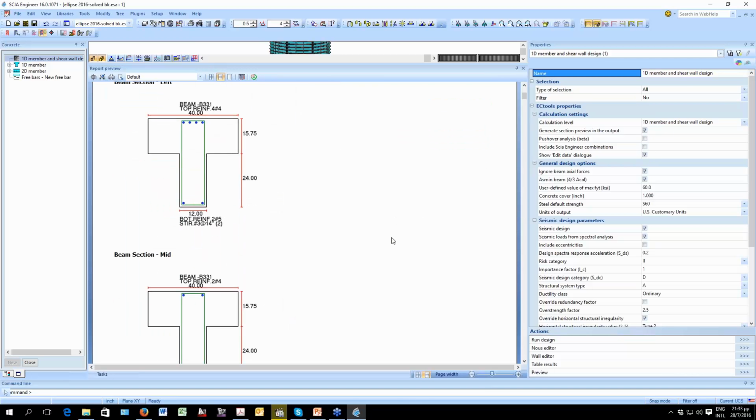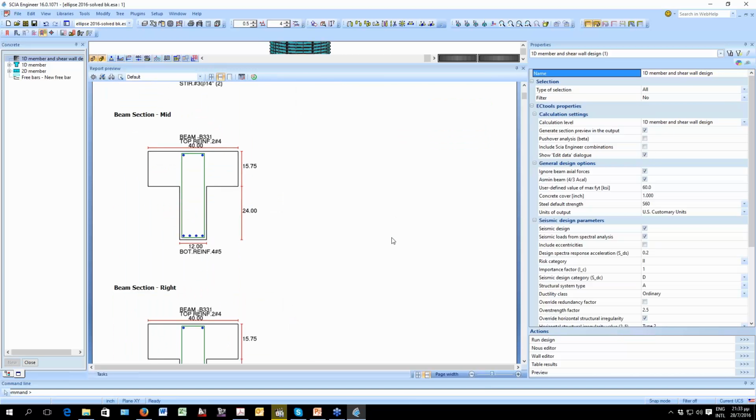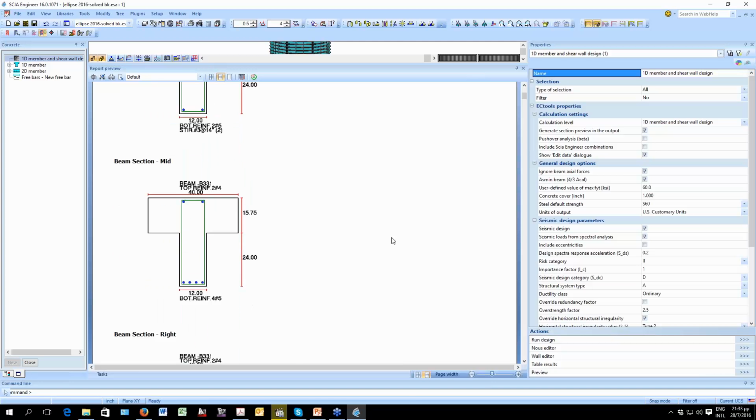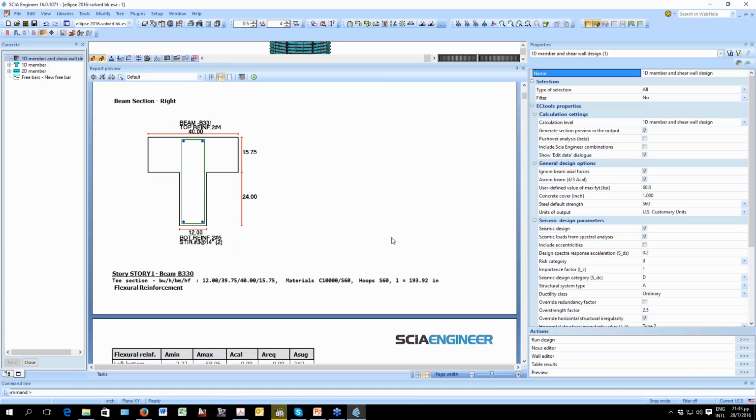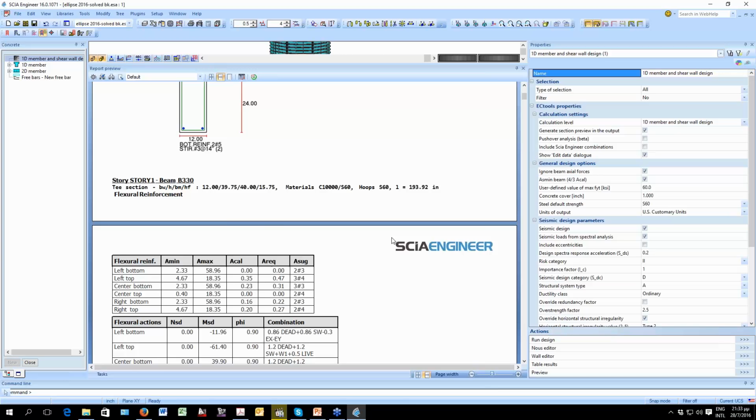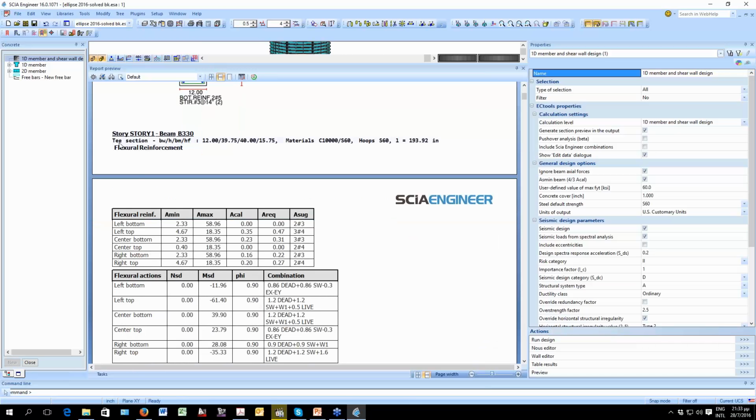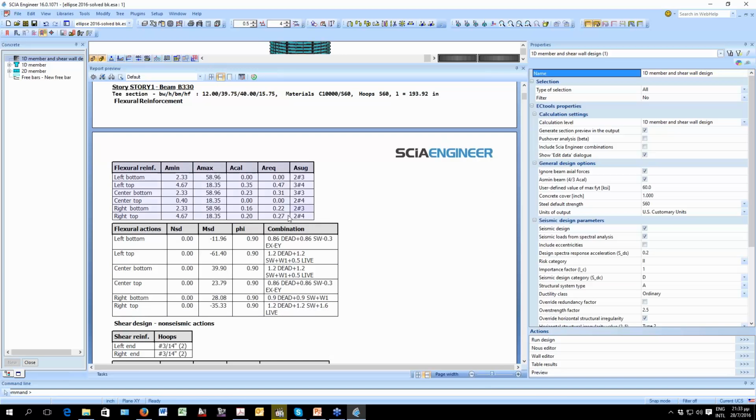The analytical presentation of the results shows a section at the left and the right and the middle of an element. We have the story, the beam number, its dimensions, and then we have left bottom, left top, center bottom, center top, right bottom, right top, the required reinforcement, the suggested reinforcement, and for each location, the combination that it resulted from. The same for shear.